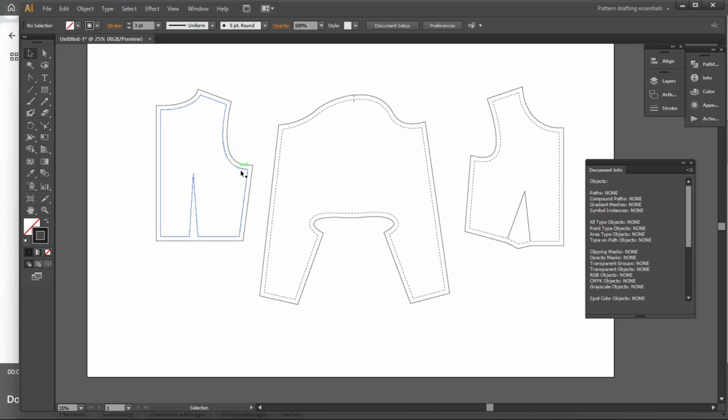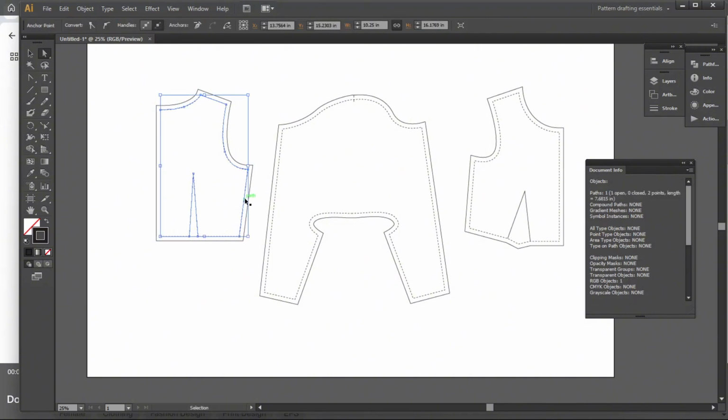But first, we are checking the seam length on the sewing line that is represented here with dashed lines. The solid lines on the outside are the cutting line, the dashed lines are the sewing line, and it's on the sewing line that we want to compare seam lengths to ensure that they match. So we'll select the Direct Selection tool and click on the segment we want to check. That's the back side seam.